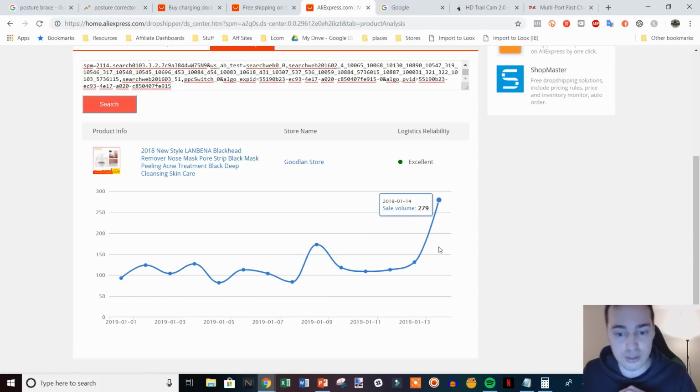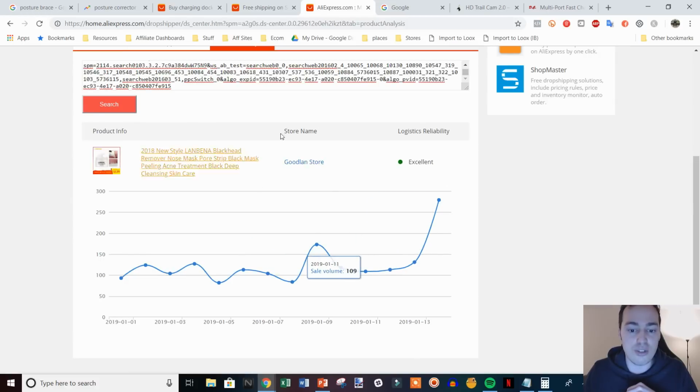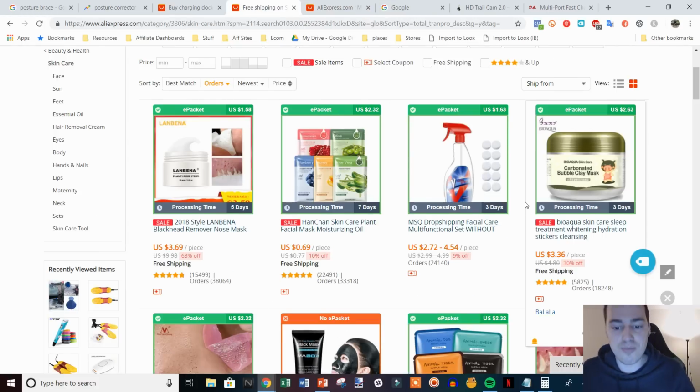That's not very good. So you want to make sure that it's selling a comparable amount to its total orders. Just to give you a number, at least look for a product that's selling anywhere between 1 to 3% of its total orders on a daily basis.